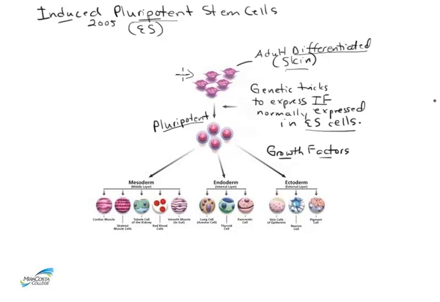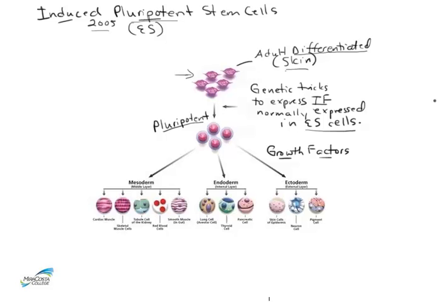Because these are the patient's own cells, you won't have any immune rejection, and because we're not starting out with embryonic cells, there's no political ramifications for this method at all. And so this has been shown to work really well in animal models. It's now been shown to work with some types of human cells. A lot more work needs to be done to make sure that this process occurs the way that it should.